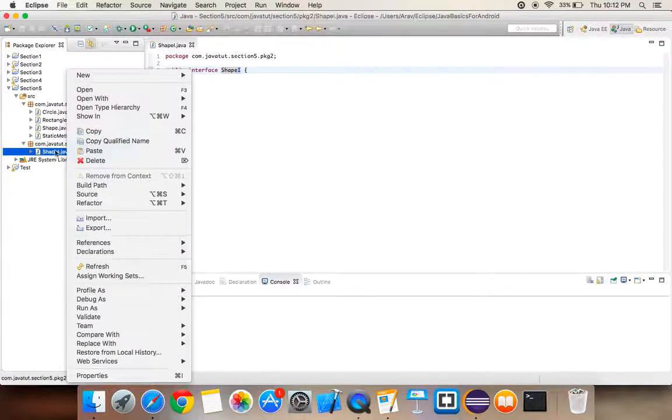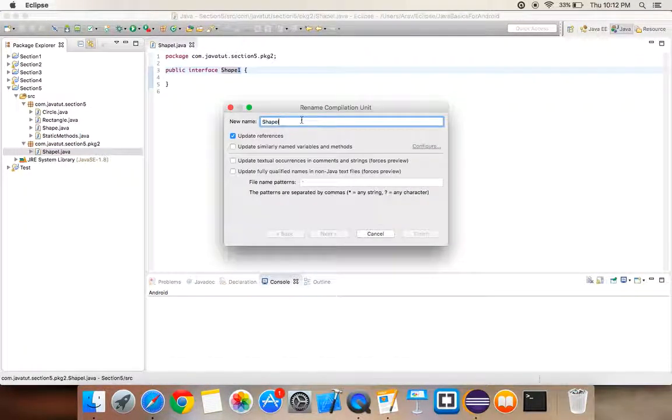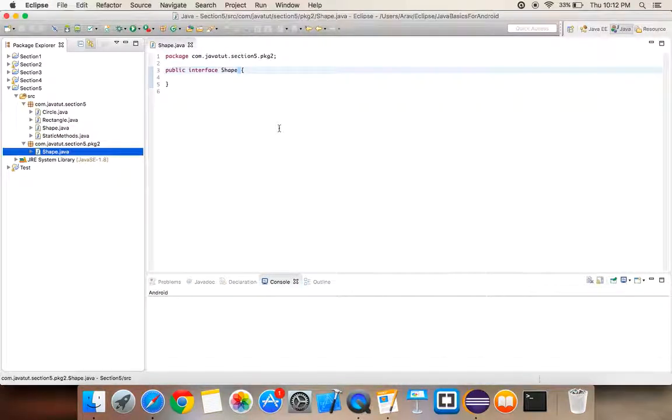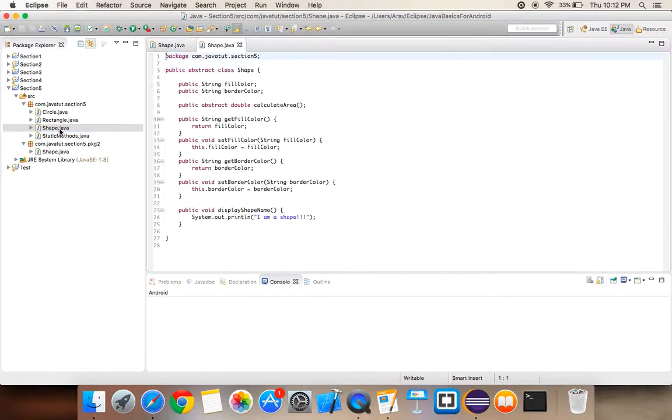So if you do a right click and go to refactor, you can do a rename. So this is much better than renaming the class yourself because Java will update all the references of the type you're updating. So this is a much safer way to rename something compared to you doing it manually. Right now we don't have anywhere it's used, but let's say if this interface is used elsewhere, Eclipse will update all the references automatically. So hit finish. Now even the name is changed here. That's good.